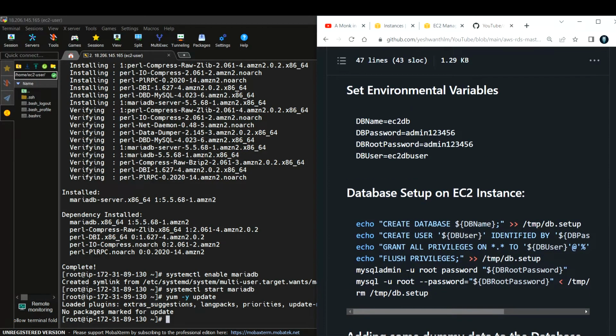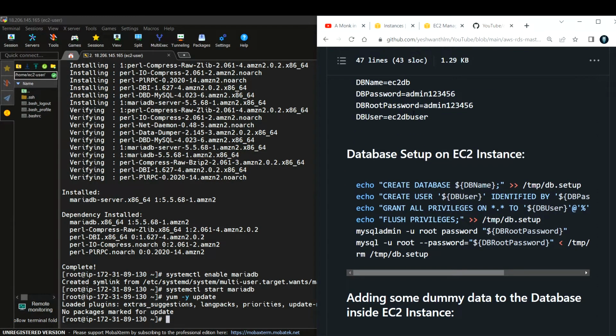Basically, the name of the database I'm using is EC2 DB, password admin 123456, root password this one, user EC2 DB user. In a production environment it is not recommended to use these names. For demonstration I'm just going with this one, but for production, please don't use these kinds of passwords or usernames.